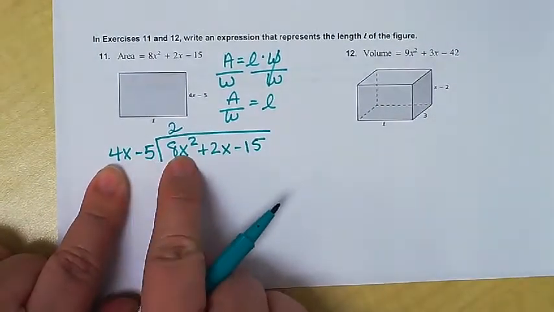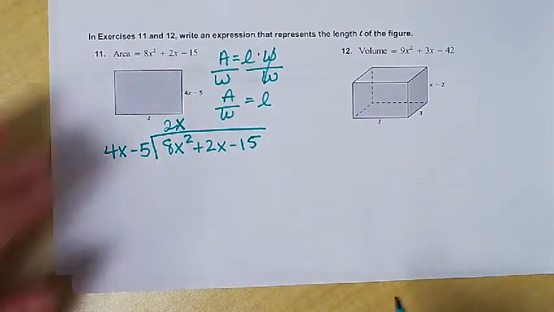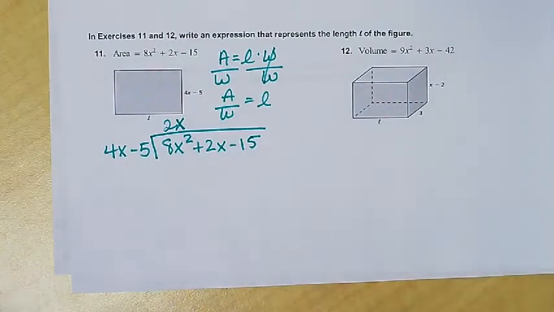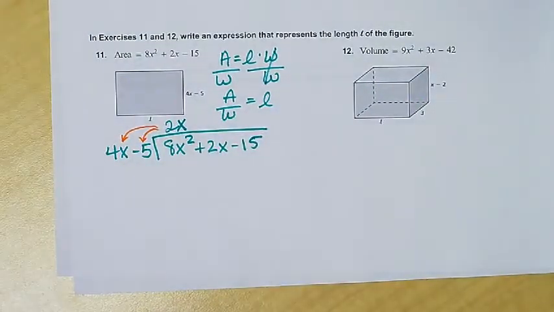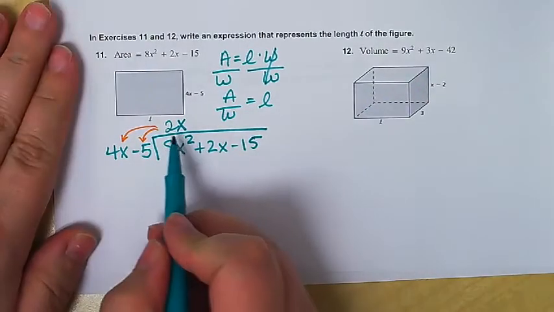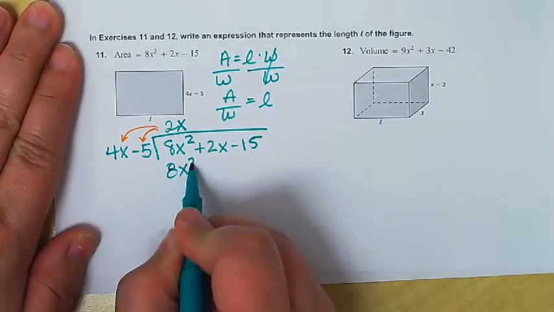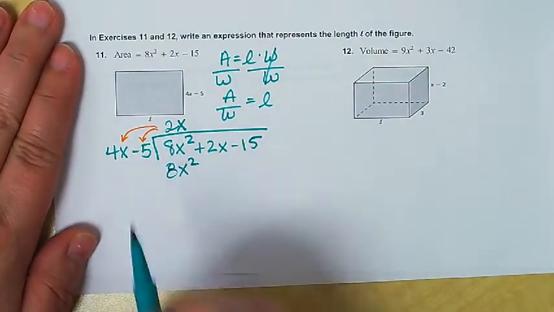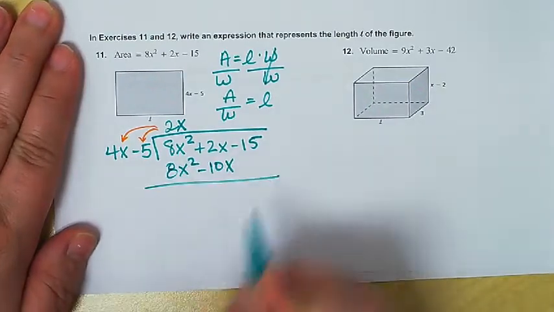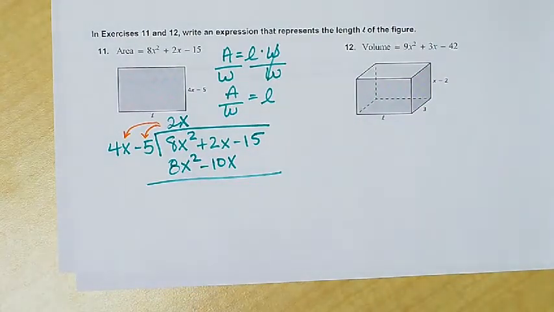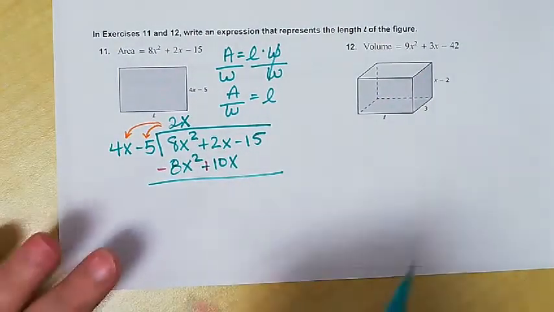And x times x gives me x squared, so I know there has to be an x. So I'm thinking my term is 2x. Okay, then we distribute as we multiply that down. 2x times 4x is indeed 8x to the second. But 2x times negative 5 also gives me a negative 10x. Then I change my signs through subtraction before I combine.